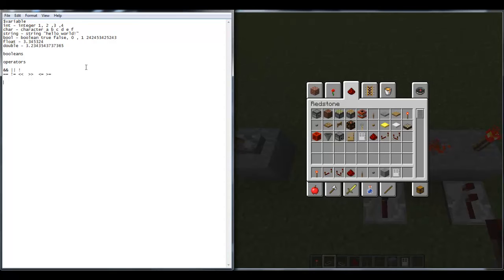But we also have the common operators for basic math. You got plus, minus, times, divide. And there's actually a little bit more than that, but for our purposes here, we aren't going to go into that.